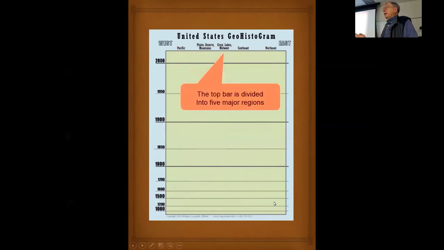Because this grade starts in 5th grade, we're making it simpler than the World GeoHistogram. But the World GeoHistogram has 7 categories, and we just chose to go with just 5. You can keep track of it on your fingers. It's that younger kids don't have as many storage areas in their heads. So then we said, should we subdivide that more when we get up? And the answer was, well, we'll think about it.